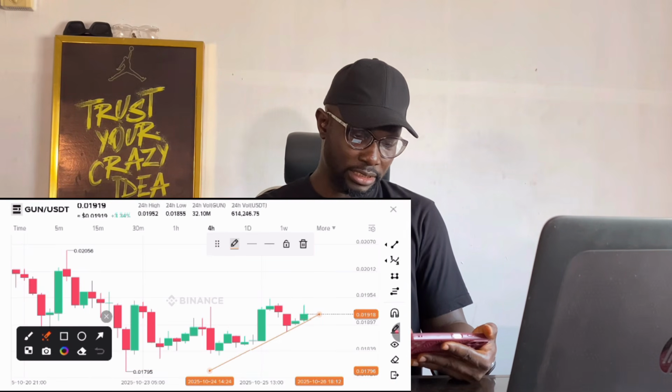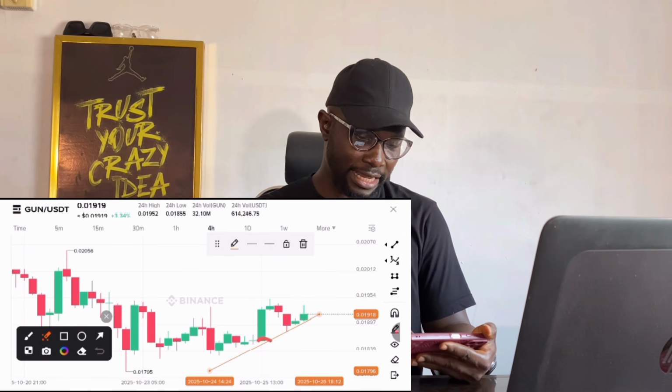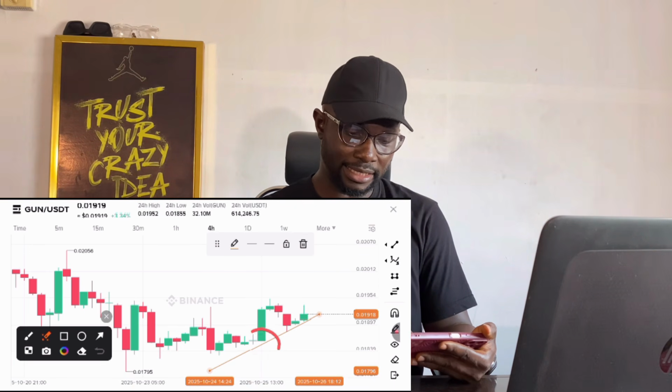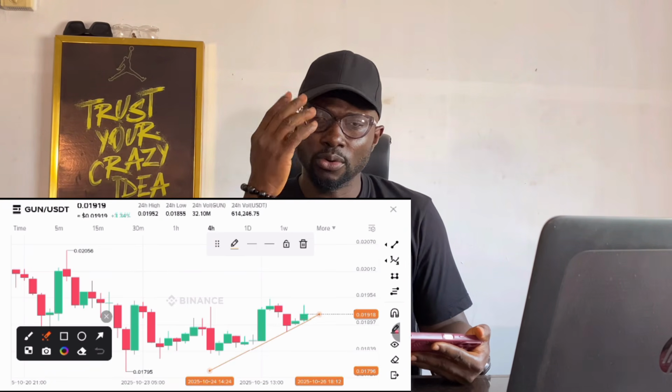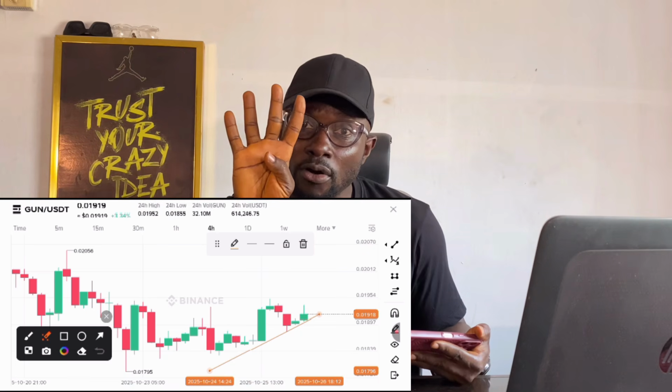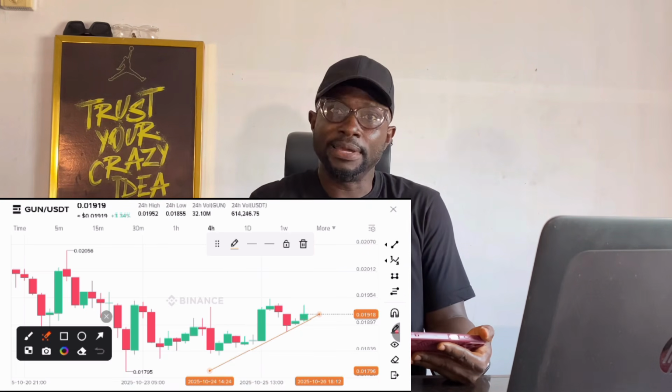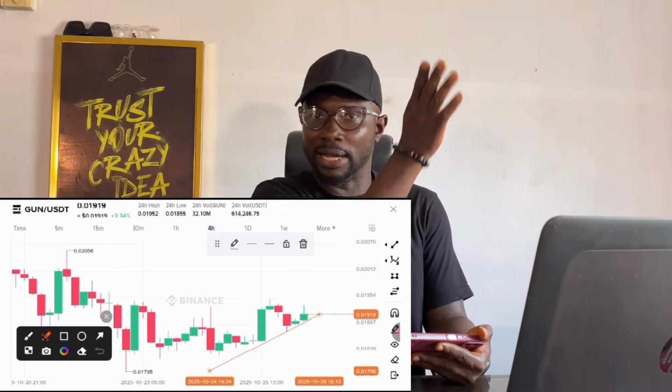Now, if you watch closely, you see that this is a price line. One, it touched this line. This green one is a price bar, and it touched this line here, one. And another one here 2, another one here 3, and another one here 4. So the line is able to touch like 4 prices. Just put it at the base, under, not the middle or upper, just under.